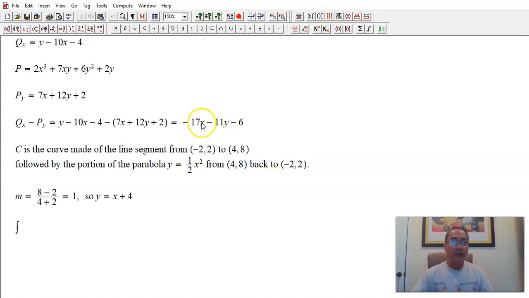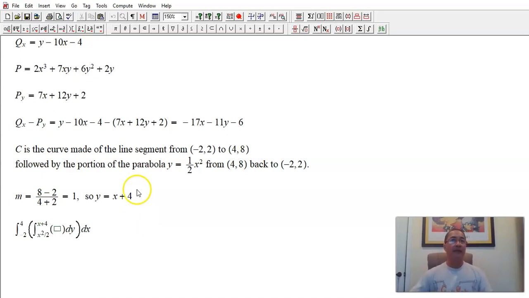So left to right, we're going from negative 2 to positive 4. We're doing type 1, so the outer is the dx, and then our inner is our dy, of course. For y, remember the arrows enter at the parabola in the bottom. So we are entering at x squared over 2, and we are exiting at the line. The line has the equation y equals x plus 4.